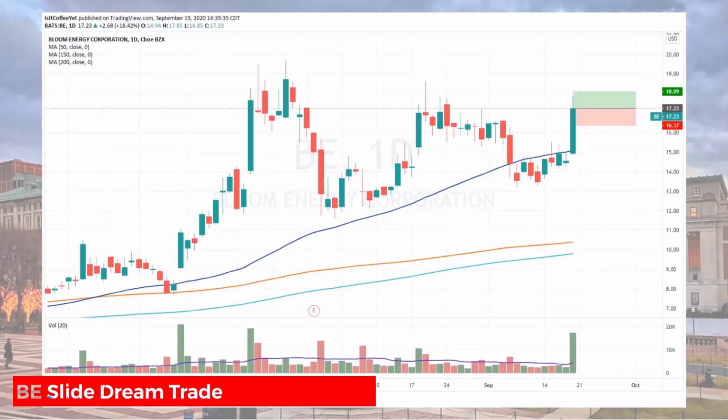And last Wednesday's dream trade didn't go anywhere until Friday. And it broke out big time with lots of volume on Friday. So I bought that thing. I'm in at 17.23. My first target is 18.09. Stop loss is 16.37. We'll see how it does this week. Again, if this thing hits our first target, I will move this stop up to break even, and then we'll follow the stops as it moves ahead.